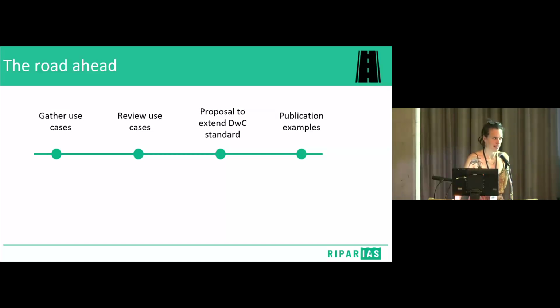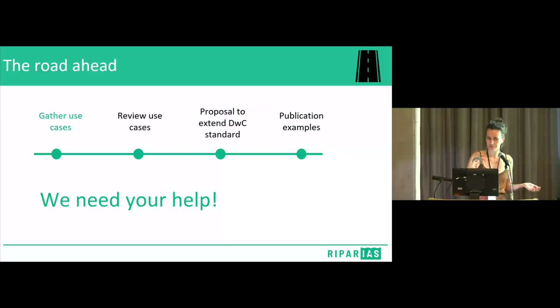The first step is we want to gather use cases. And for this, we need help because, especially when we're talking about management actions, lots of people in the task group are not field managers. So we really need input from people taking care of the data and knowing the data. Only in this way, by assembling all the information we have, can we do useful things. So this is really a call for help to make the best out of the task group.